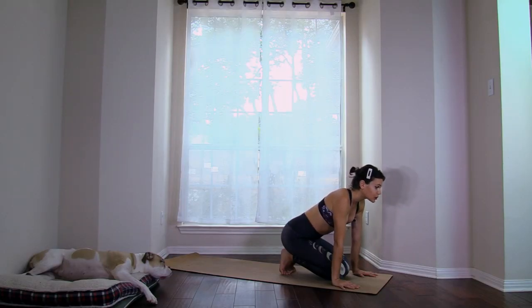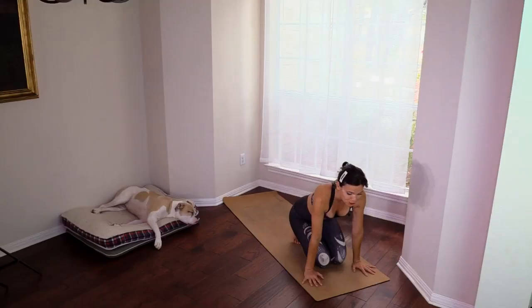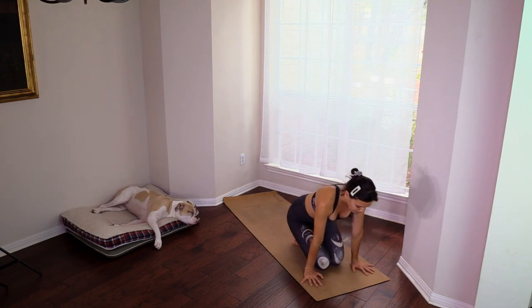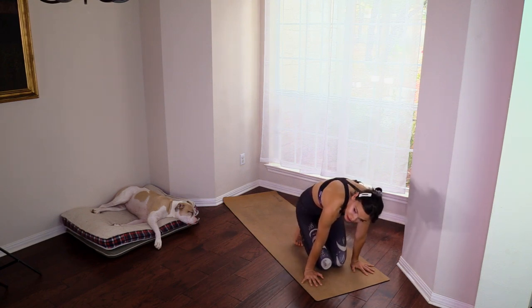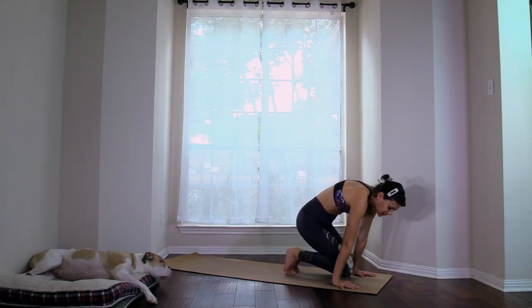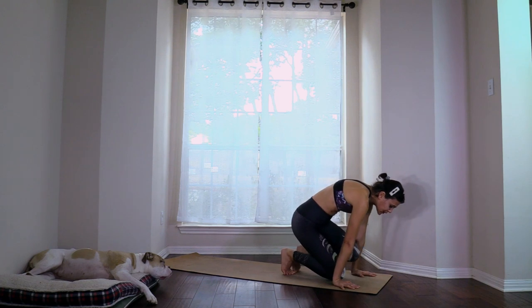Even though it's the hardest pose ever, it's suitable for beginners. That's the beauty of this pose, and this entire sequence should challenge everybody, because you fire up the muscles. It depends on you. So here we're going to pull the belly in, almost rounding the back, and we're going to march the knees one at a time in, but feel free to leave the other one on the floor.